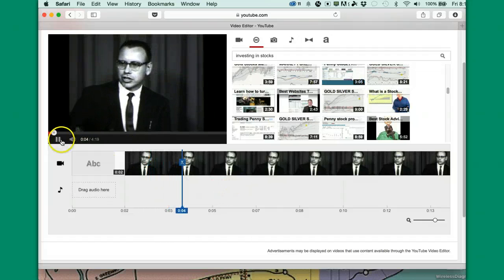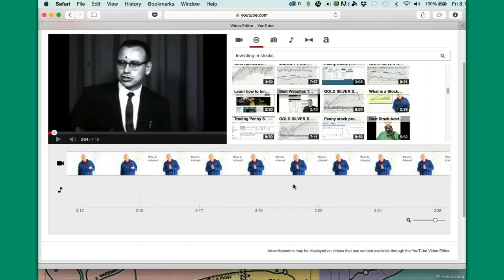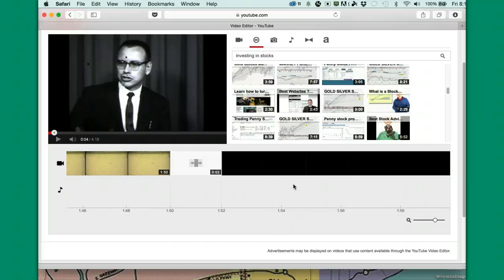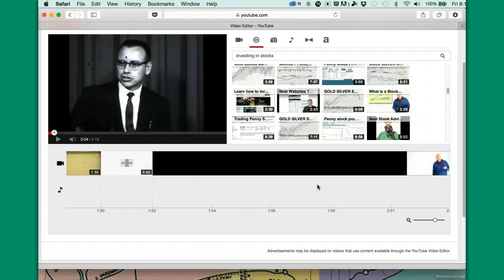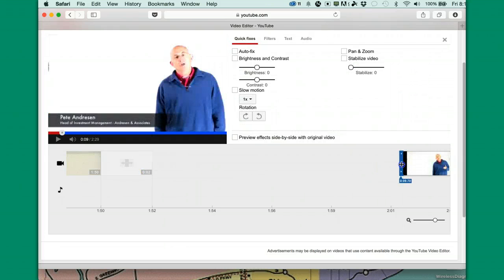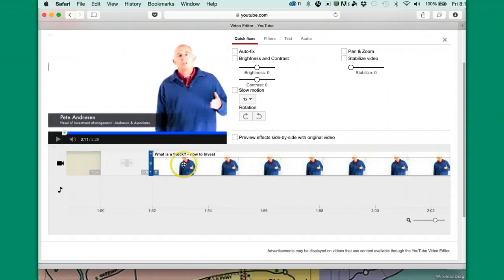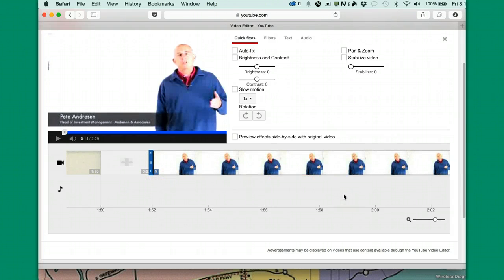I go all the way over here to the side. Okay, so here we have this area which is a transition between the Warren Buffett video, and then here's this black area that was going to have that particular title slide. Well, I can actually decide to get rid of some of that component, and notice how it snapped right to the end of that barn door transition. So now it's right there.